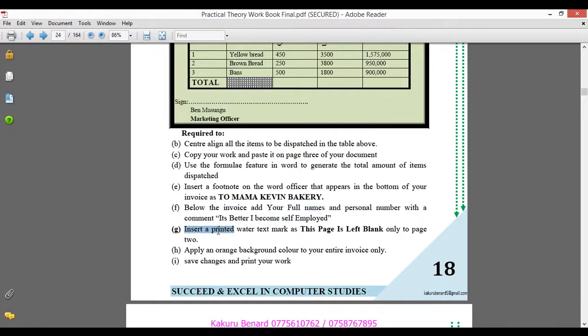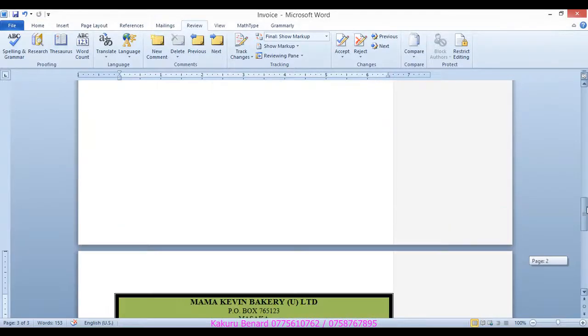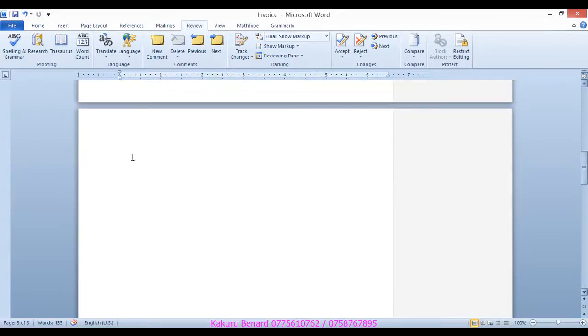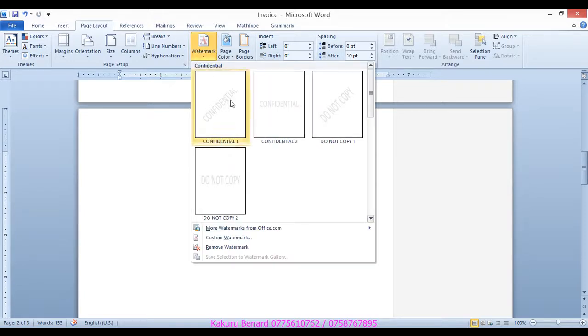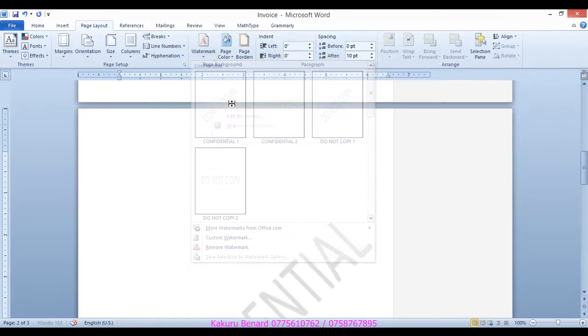Next, insert a printed watermark as this page is left blank only to page 2. So we move up, click on page 2, you go to page layout, on watermark, click on watermark, and then this section here, we are inserting the watermark on page 2, so we right click there and say insert at current document position.